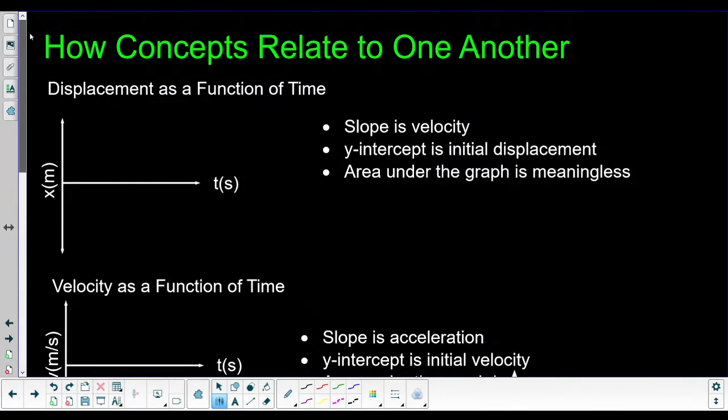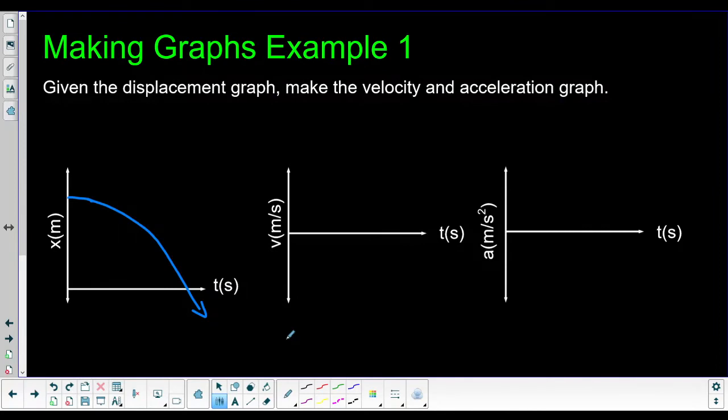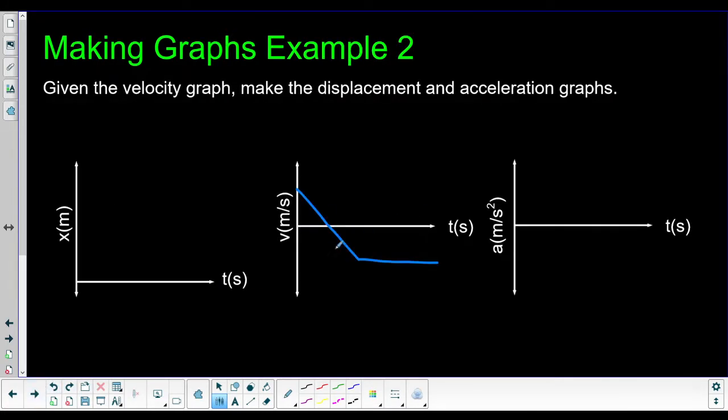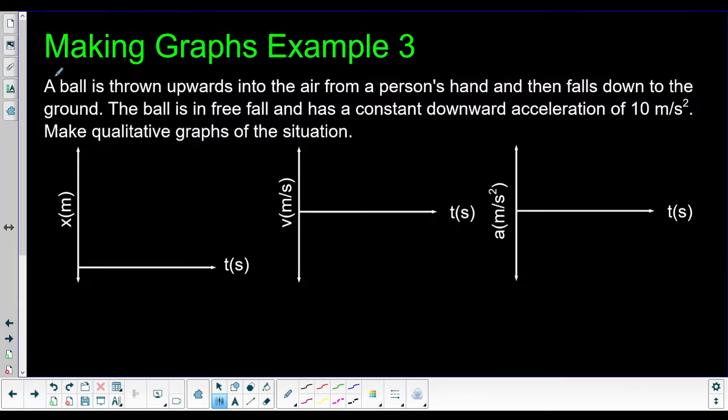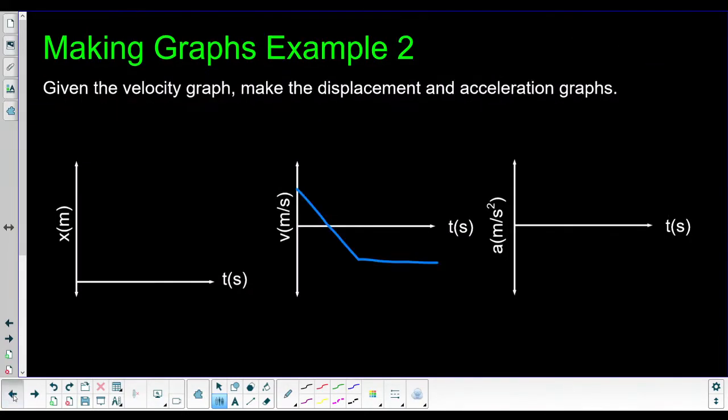All right, cool. So now that you're thoroughly disgusted and you're like, ugh, I didn't know physics was just math in disguise, let's go do some math. We're going to look at a couple of examples where we go through just looking at the shapes of graphs and then trying to figure out the shape of these other graphs. So we're going to start with a position time graph, and then we'll get v and a. Then on this one, we'll start with a velocity time graph and get a and x. And then on this one, we have a neat scenario that we're going to look at. And then we're going to make all three of them by picking out information from this scenario.